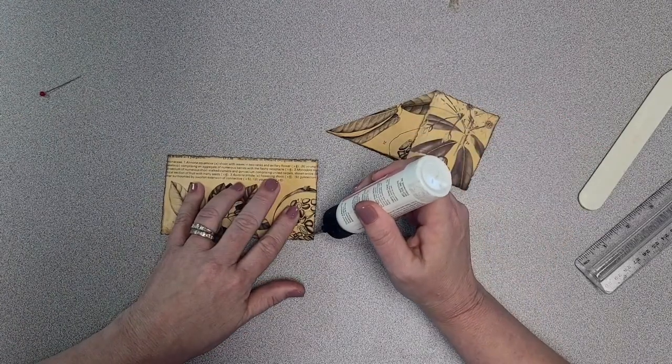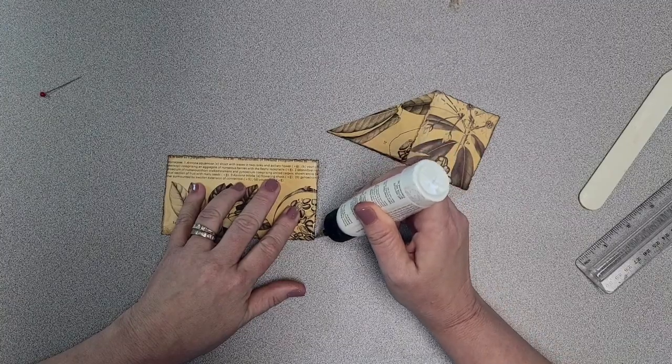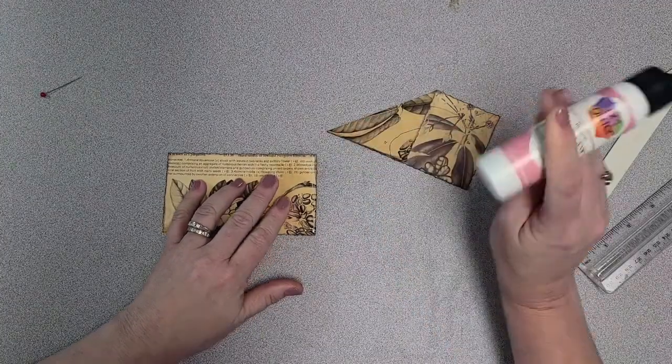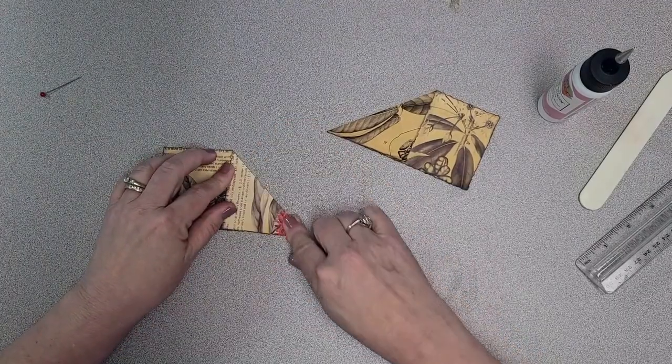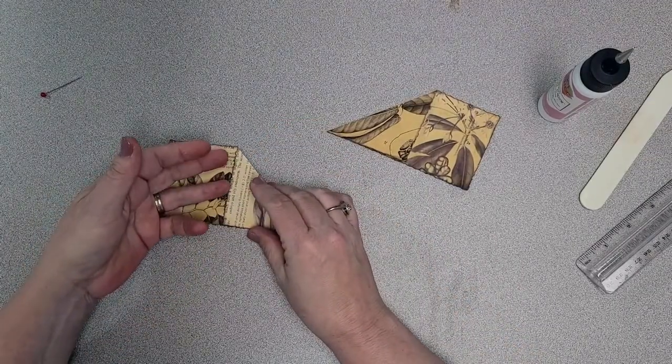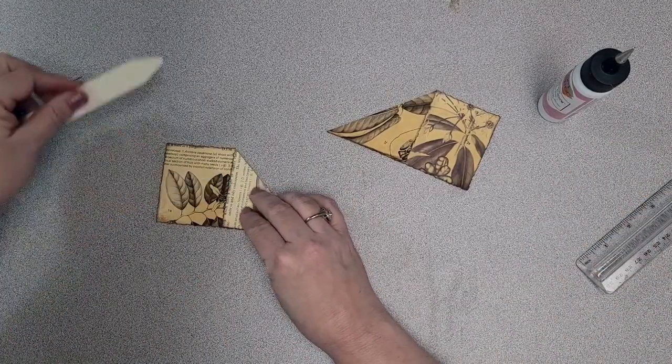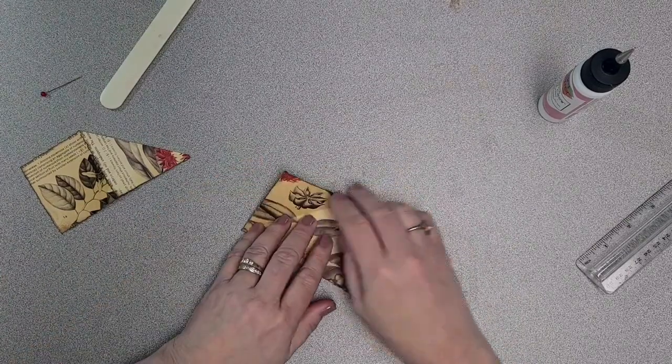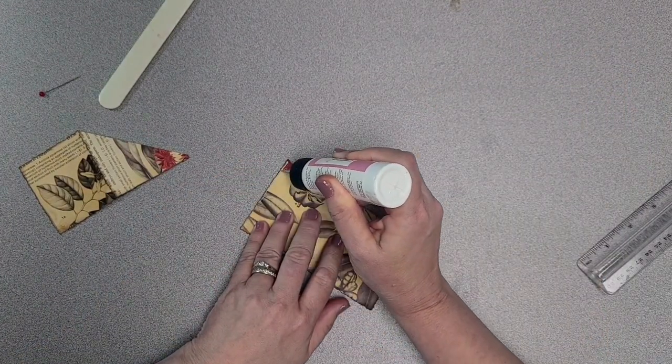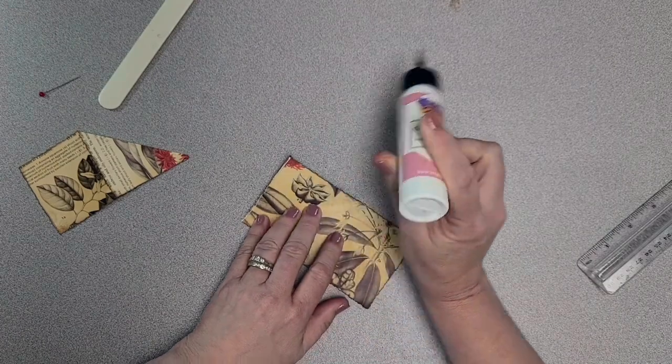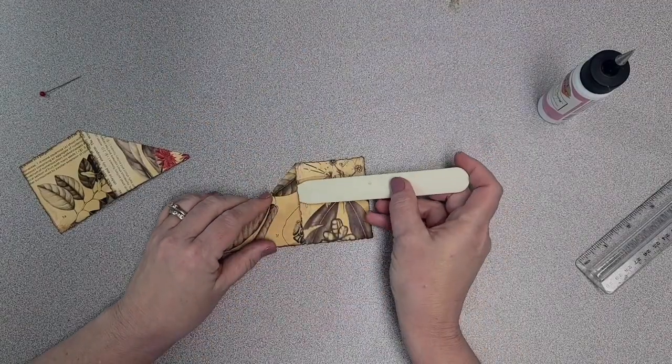On this one, I'm going to glue up just this side and then fold it back down. What that does is that leaves me a little tuck right here. I'm going to do the same on this one. Just glue that down. And now I've got a tuck right here.